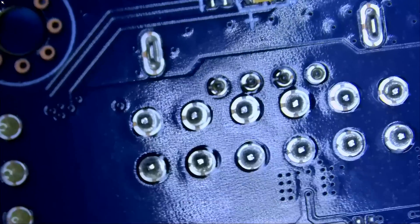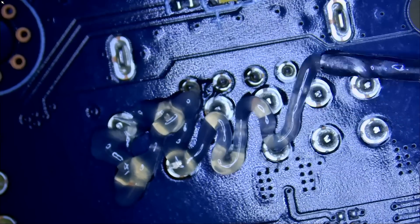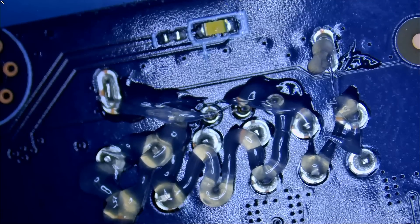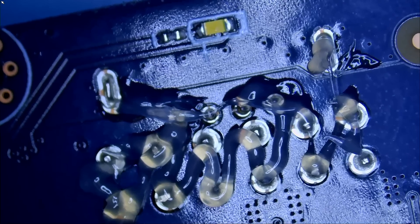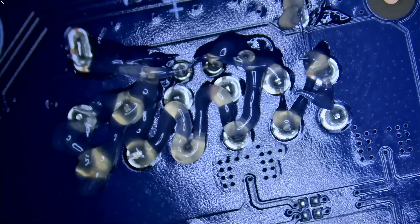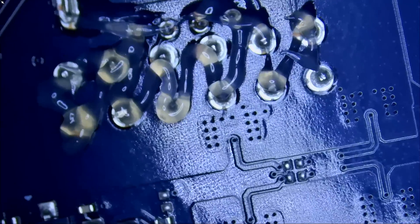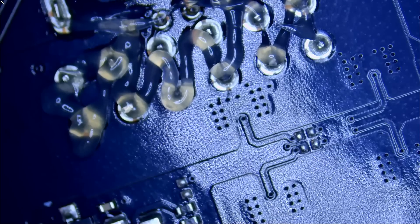Now that we've cut some of the pins, we're going to go to the back of the board and apply low-melt solder. We are using original Amtech flux — we are a distributor of the flux. You can buy it off our site at northwitchfix.com — click on shop. You can buy genuine Amtech flux, solder braid, hot air station, soldering station, thermal camera, charging stations, voltage injection tool, tweezers — anything we use on the bench. We have everything in stock and orders almost always ship out same day.